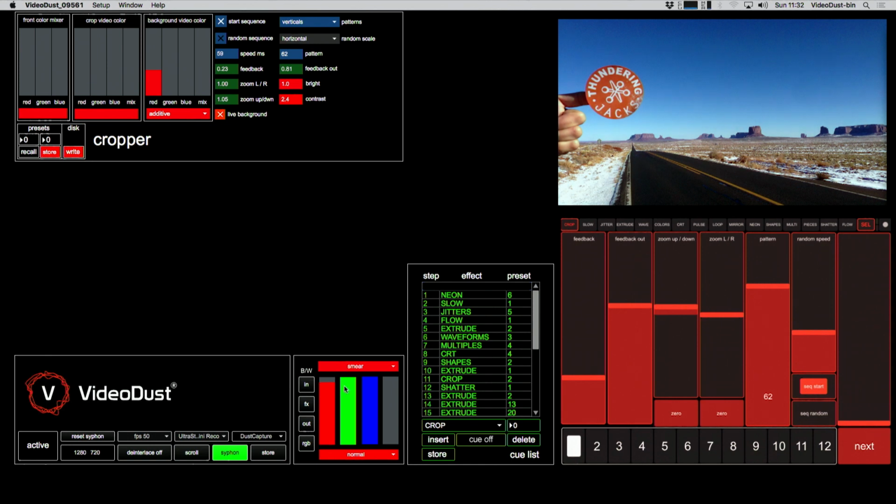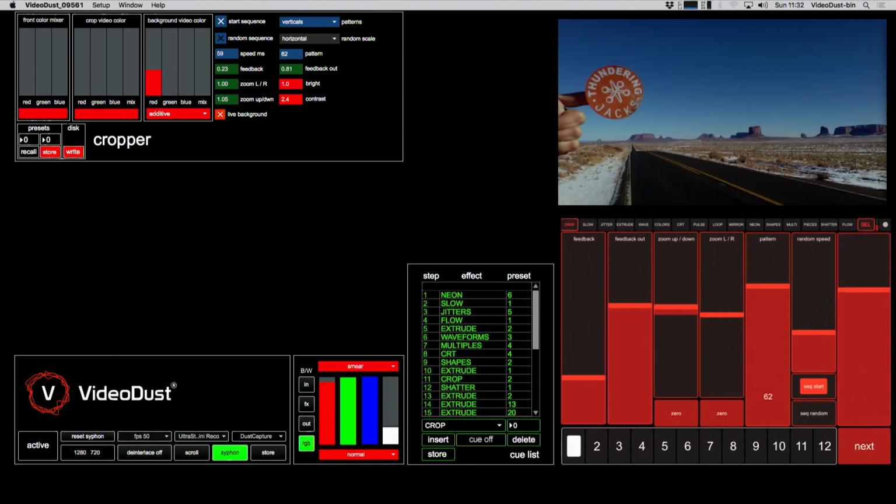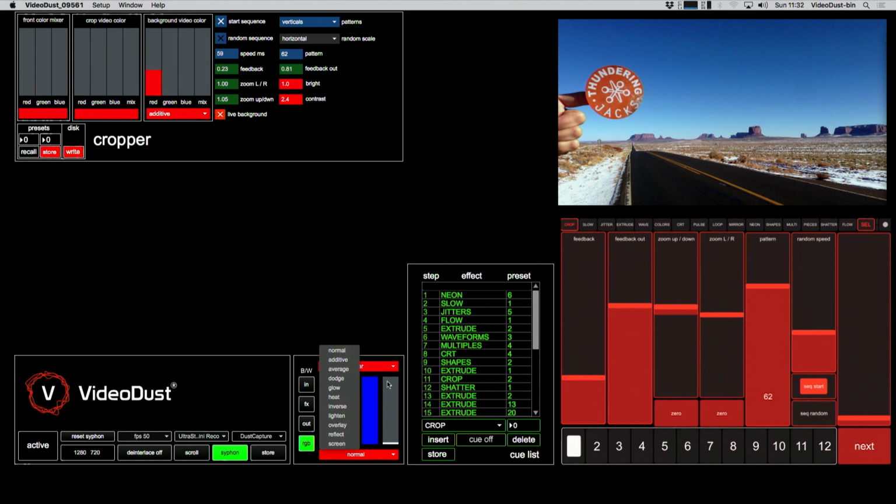To the right is your global RGB. And these buttons are various black and whites, so you can black and white in, black and white out the effect. And on the bottom here we have an RGB split, which we'll get into shortly. And below the RGB and your global fade are various blend modes. And above that we have various smear modes, which we'll get into in various tutorials. And on the right here is our cue list, which once again we'll get into in more detail later.